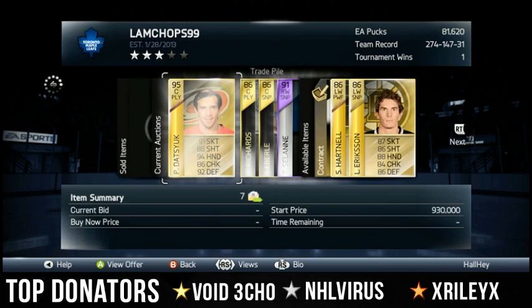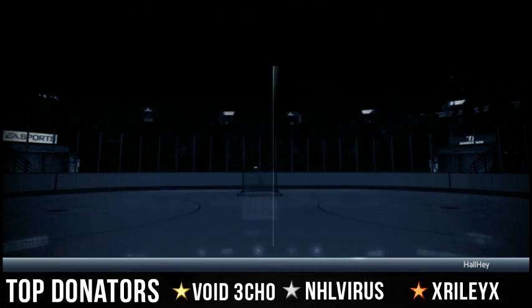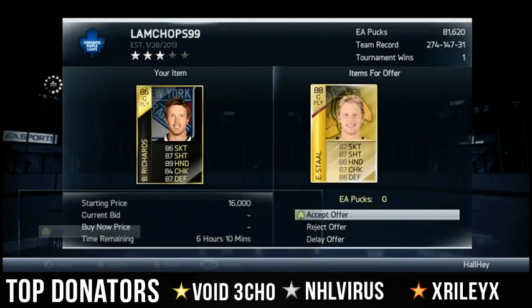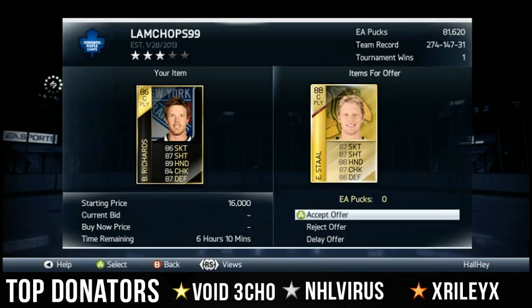I want to get this trade date done as soon as possible. Eric Staal, 6 hours, 10 minutes. Yeah, you know what? I'll do it. So right now, I'm just going to go through them. I'm just going to take whatever is the best offer at this point.